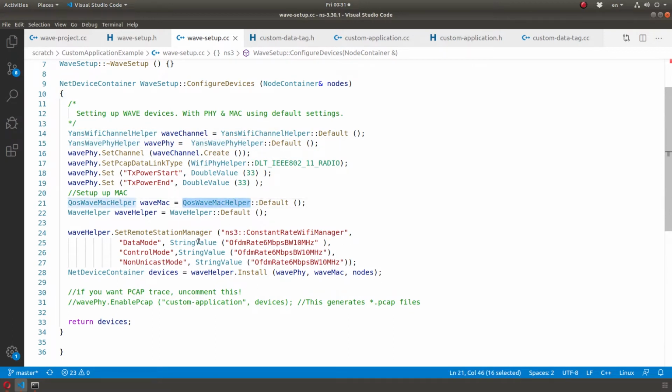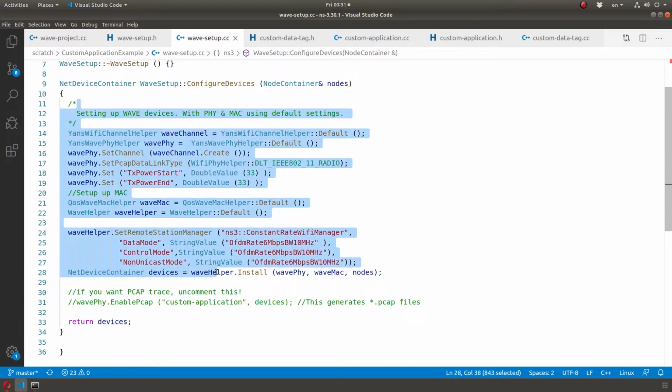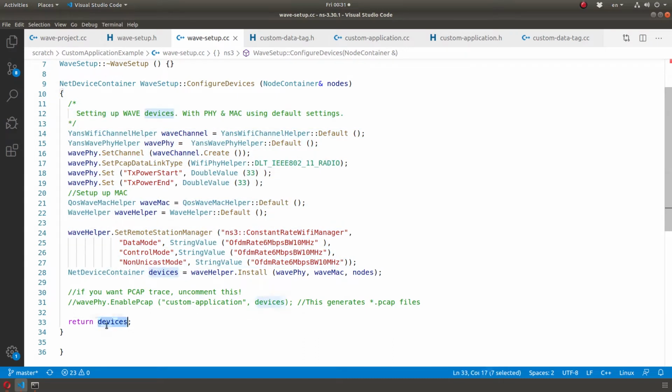It uses OCB Wi-Fi MAC. You could customize this, but that's not the purpose of this lesson. I'm just creating it, setting up all the nodes with the proper radio devices, which is DSRC, which is WAVE, Wireless Access in Vehicular Environment, and then just getting that reference here.